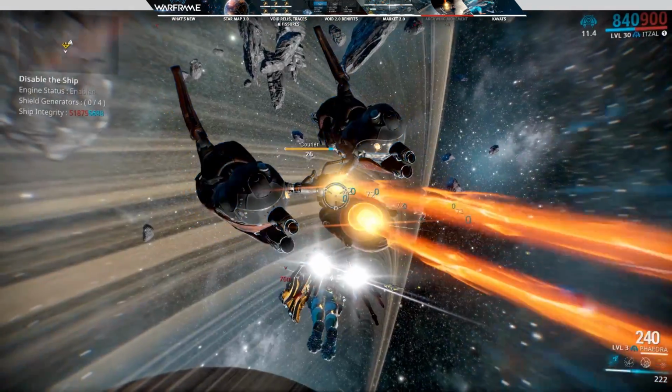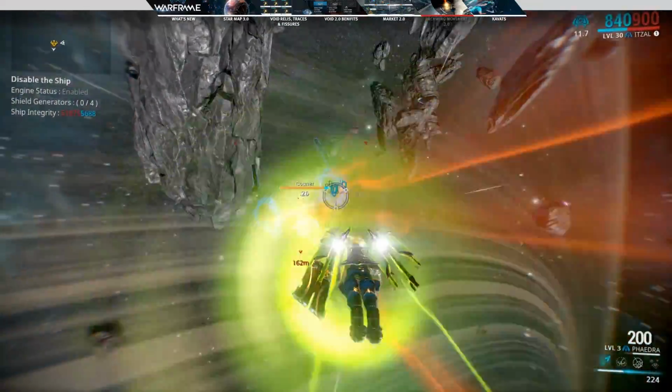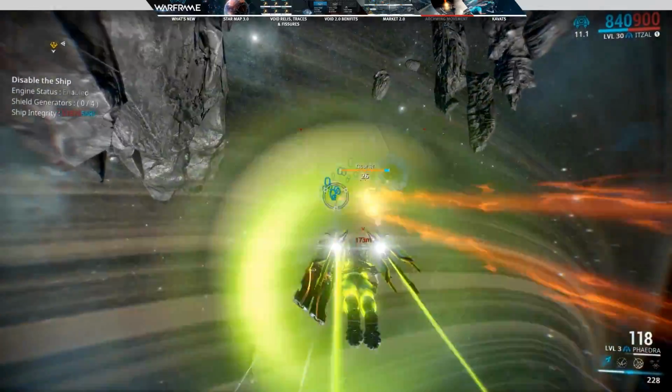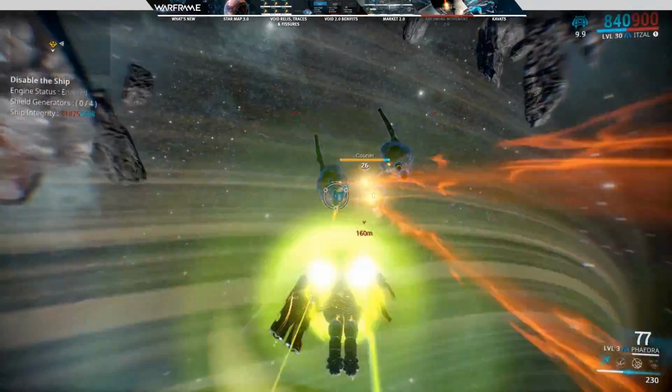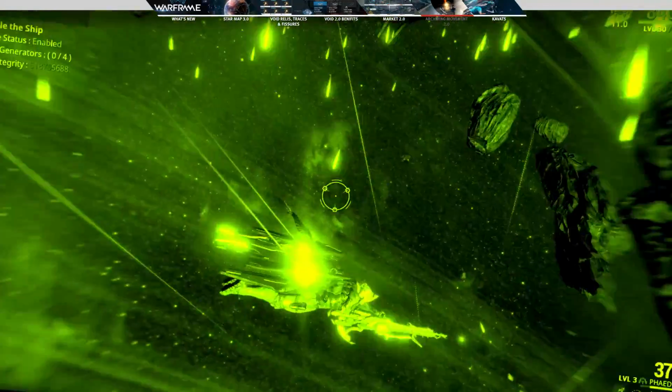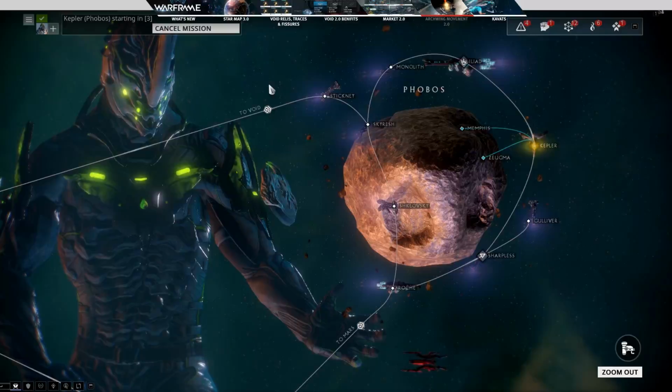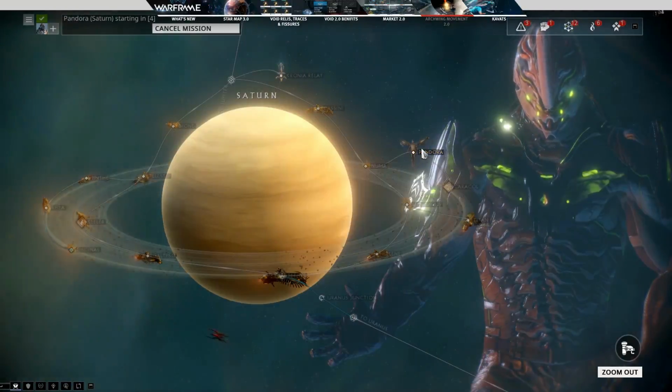Archwing movement has been overhauled so you can now fly in full 360 freedom, making it feel a lot more fluid, yet some Tenno have reported experiencing some motion sickness. Blah. There are also two new Archwing mission types, Rush on Kepler Phobos and Pursuit on Pandora Saturn.